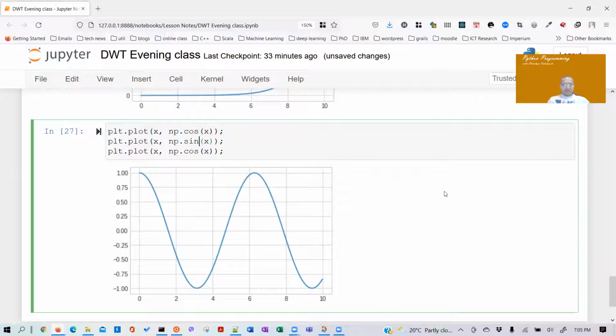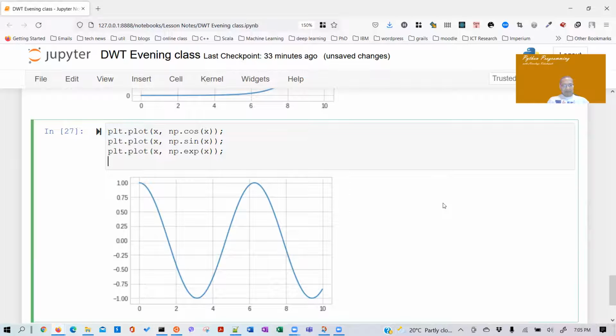Sin x, of course, say exp x, exponential. You can also do log, whatever, and so on.